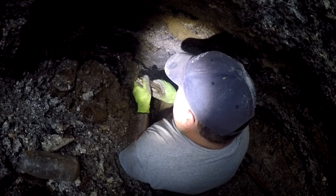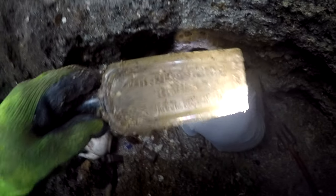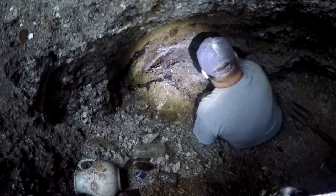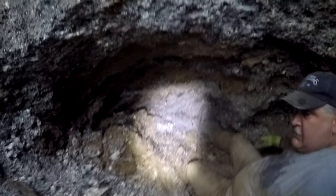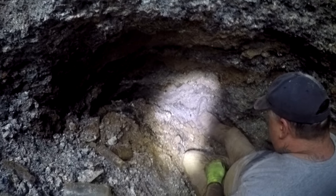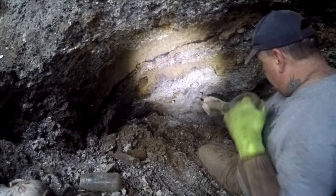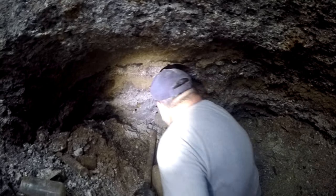Nice. That's something new. I don't think I've ever seen one of those. Nice square lip. Yep, Dr. Detchon's Relief for Rheumatism. Nice. Soda or beer? Yeah, I see that. Or a beer. Be cool to get an early milk. Sometimes in this dump, it's certain spots, and sometimes all you'll get is milk. Yeah, it's definitely a beer or soda or something.